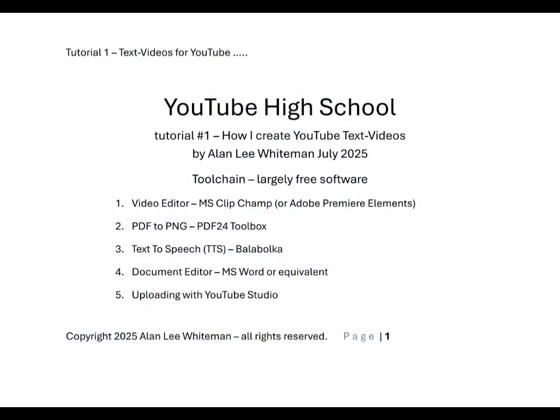Tutorial number 1, How I Create YouTube Text Videos. By Alan Lee Whiteman, July 2025. Tool chain, largely free software. 1 video editor, MS ClipChamp, or Adobe Premiere Elements. 2 PDF to PNG, PDF24 Toolbox. 3 text-to-speech, TTS, Balabolka. 4 document editor, MS Word or equivalent. 5 uploading with YouTube Studio.